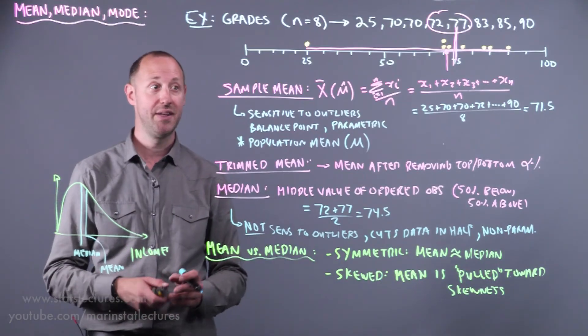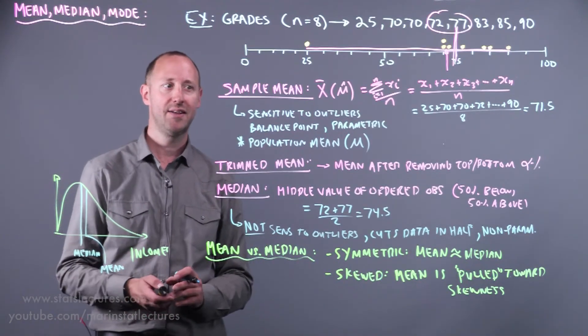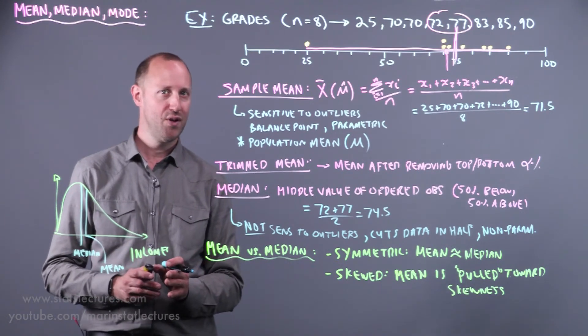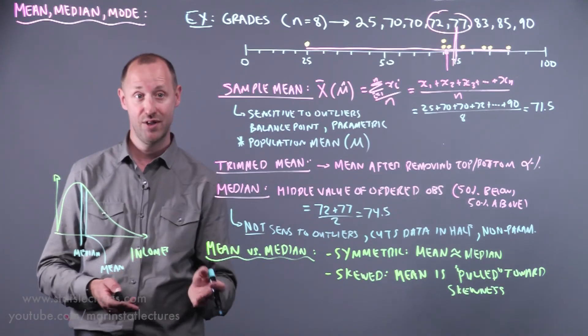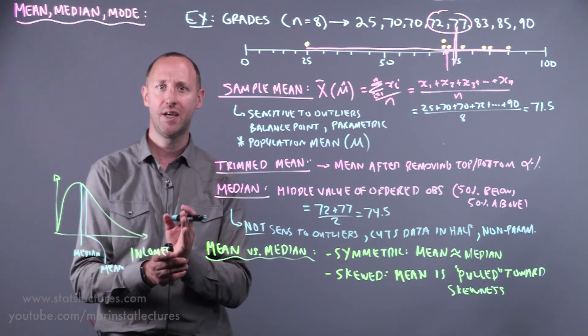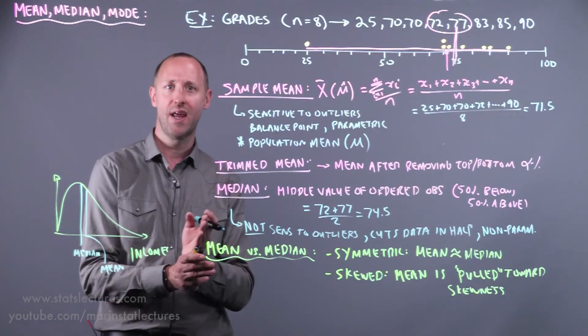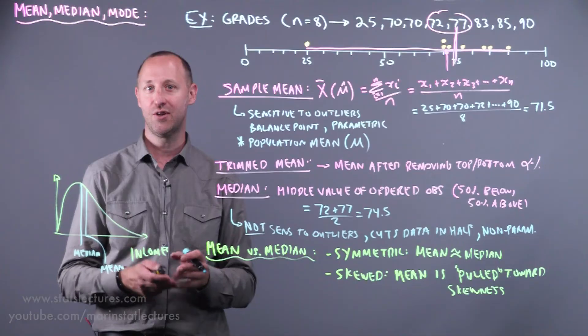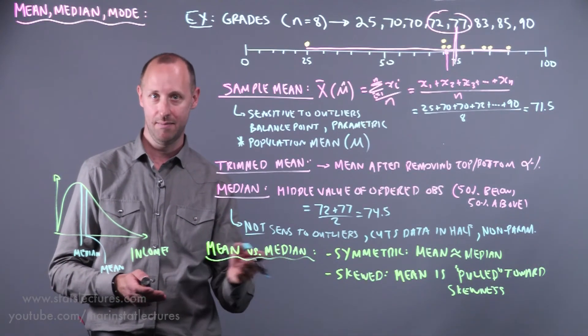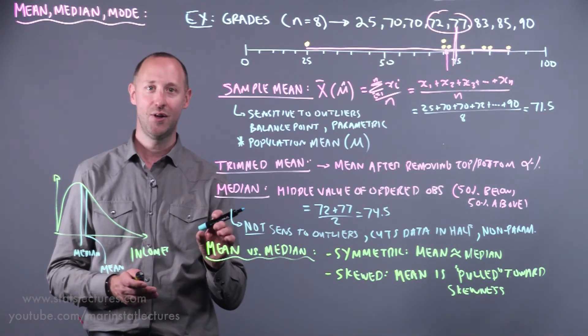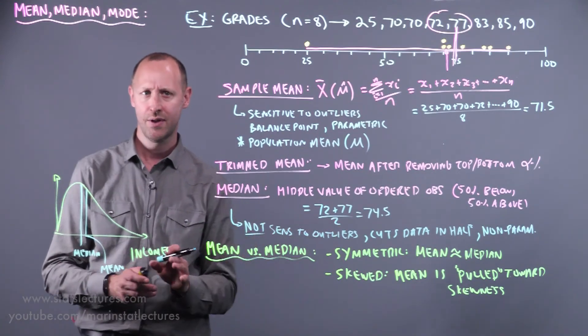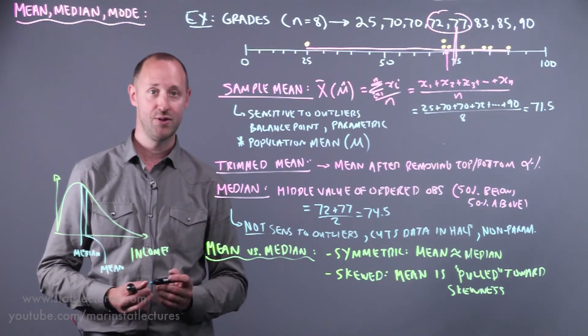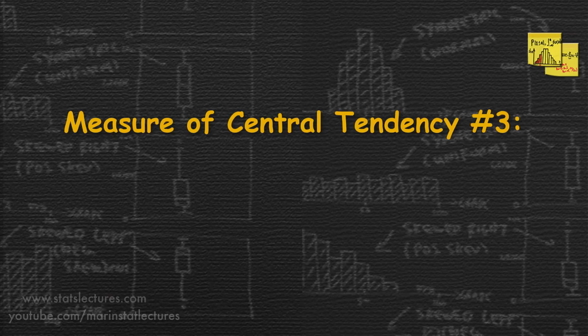One is not a better measure than the other. There's slightly different ways of trying to describe the center. I like to think of, if we're talking about incomes, median income is a little bit more useful if you want to know about the typical income of an individual. The median income would tell us, here's the income, half the people make more than, half make less than. What's the middle income? If we're thinking at a population or governmental level, we might want to know about mean income. This is telling us how many dollars are earned per person on average. So again, one is not better than the other. There's slightly different ways of describing the center of a distribution.